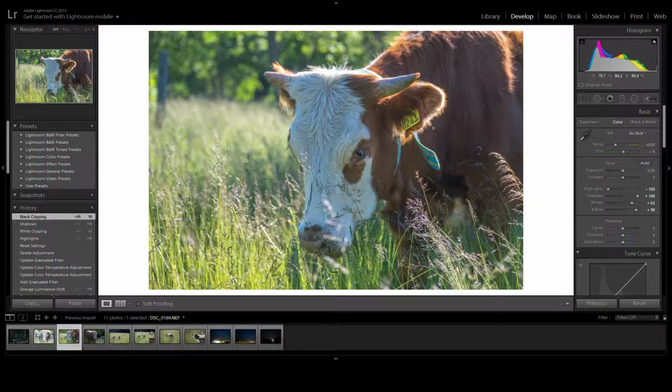So what I want to do now is give it a bit more contrast, and I could do it by adjusting the contrast, but I don't like that look, because when it comes to professional photography, the basic beginner photos look like this.